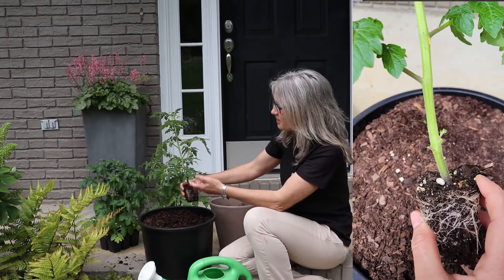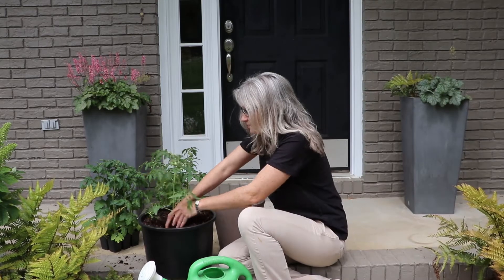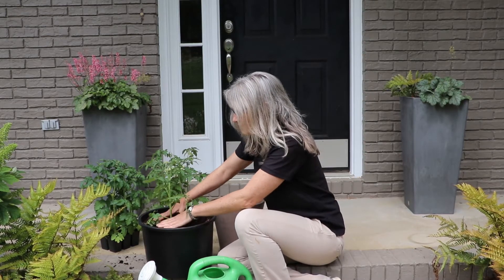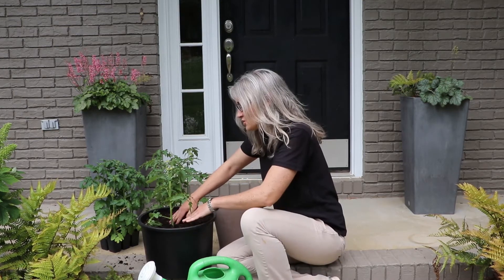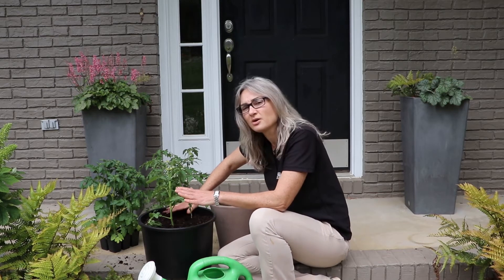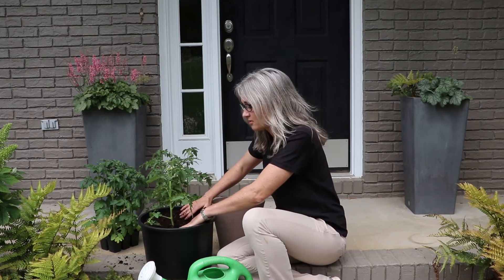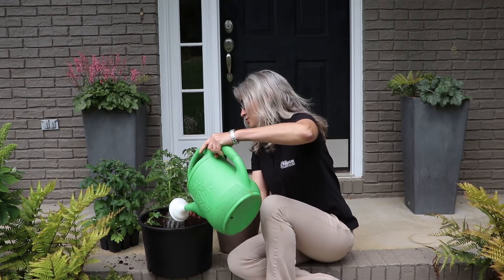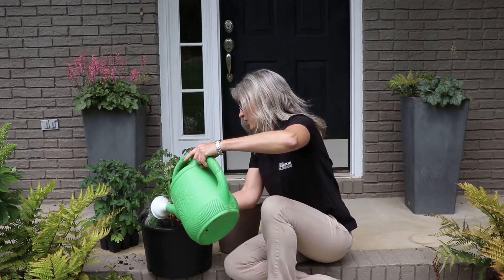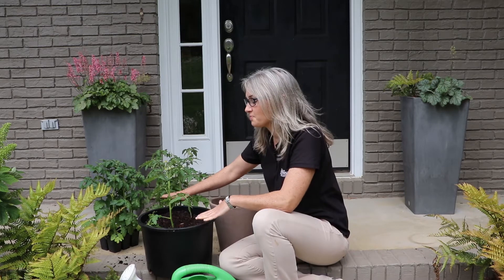Tomatoes can actually root along their stem, so containers give us a good opportunity to bury the plant just a little bit deeper so it will start off growing in a nice, stocky, healthy manner. Work the soil media just a little bit around the plant — we want good root-to-media contact and a good balance with the plant centered in the pot. One plant will be plenty to grow and produce well in this pot. Then we're going to water it in with a little water and a starter fertilizer, making sure we uniformly wet all of the media so the roots can explore and take up water and nutrients.